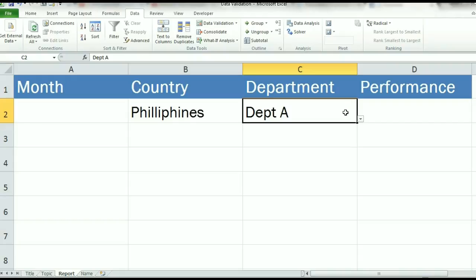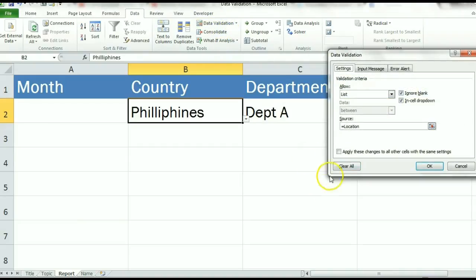Well, we can avoid it by using data validation itself. In data validation, we will be using a conditional formula with if condition. We will be using indirect function, which we used for getting the department name. So let's see how we do it. Click on data validation. First, clear the validation that we already have. So let's click on clear.